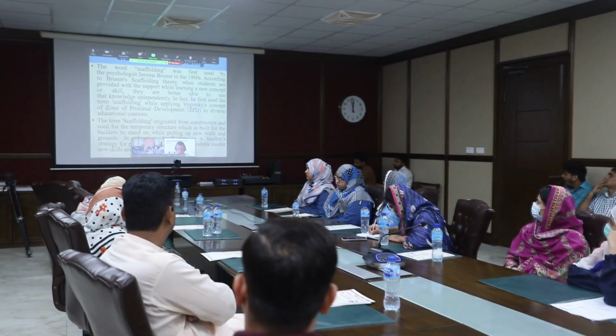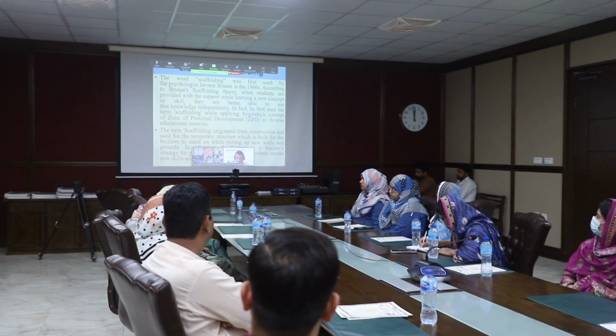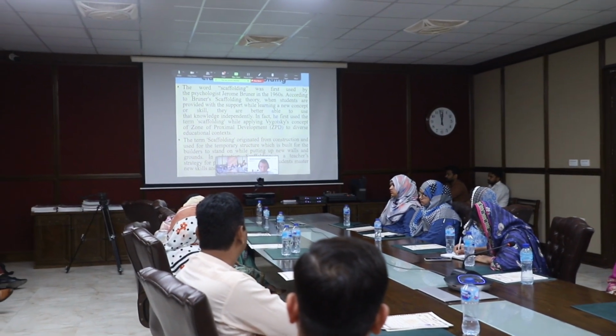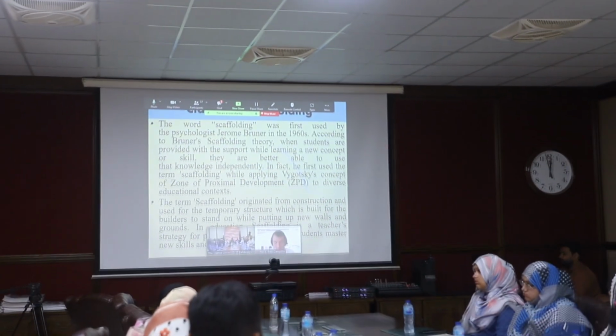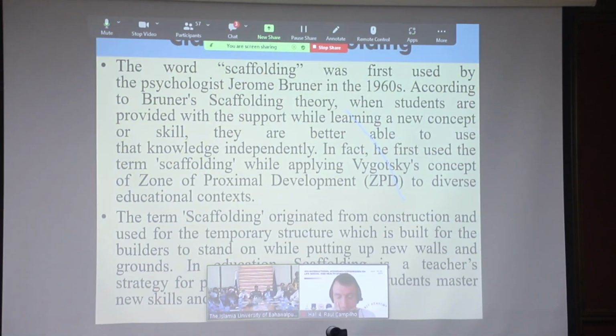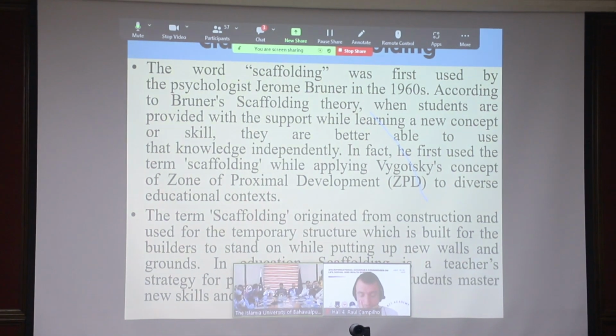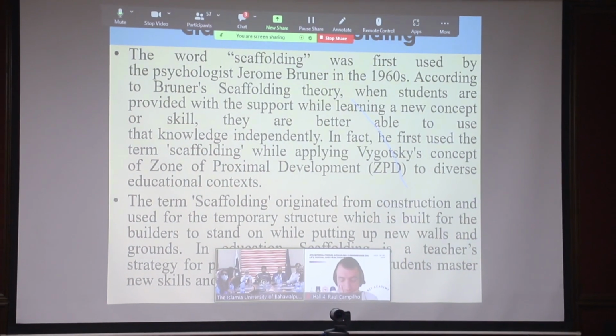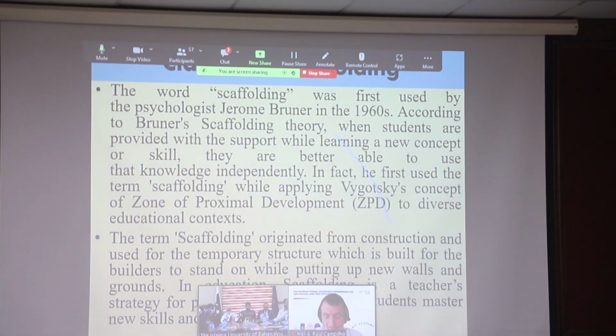The word classroom scaffolding was first used by the psychologist Jerome Bruner in the 1960s. According to him, scaffolding is when students are provided with support while learning a new concept or skill. They are better able to use that knowledge independently. In fact, he first used the term scaffolding while applying Vygotsky's concept of zone of proximal development to diverse educational contexts.